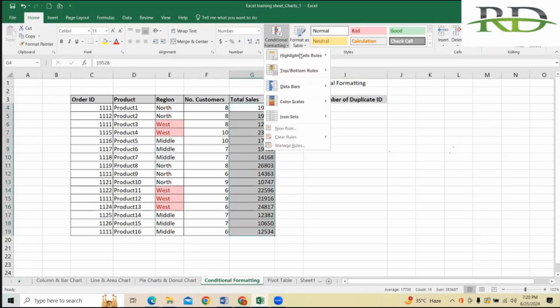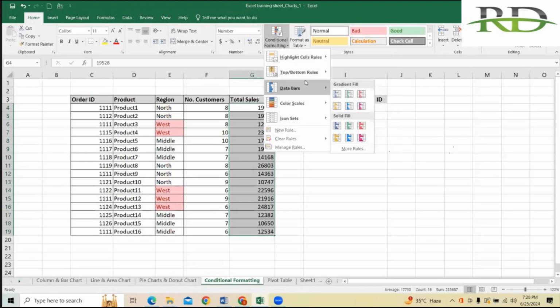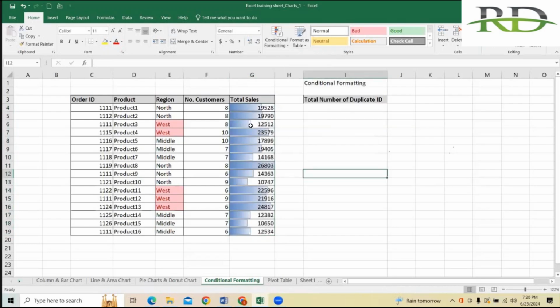Conditional formatting has the ability to make a bar graph. It will automatically make a bar graph based on your data. For example, I'm going to choose this blue color. You can see it automatically identified that 19,000 is more, so the height of this bar is more compared to the height of this bar, or this bar.